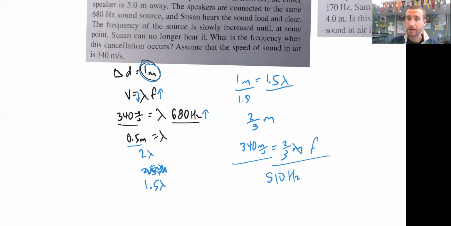Uh-oh, I went the wrong direction. I thought that I was going the right way, and somehow I made a mistake. Oh, you know what happened? When I said reduce the wavelength, 1.5 wavelengths in 1 meter, that's actually increasing the wavelength. So I made a mistake there. I went the wrong direction. Now I'm going to retry it with my original, which was 2.5 wavelengths in 1 meter. So now I change this, make it 2.5 wavelengths. 1 divided by 2.5 is 0.4.